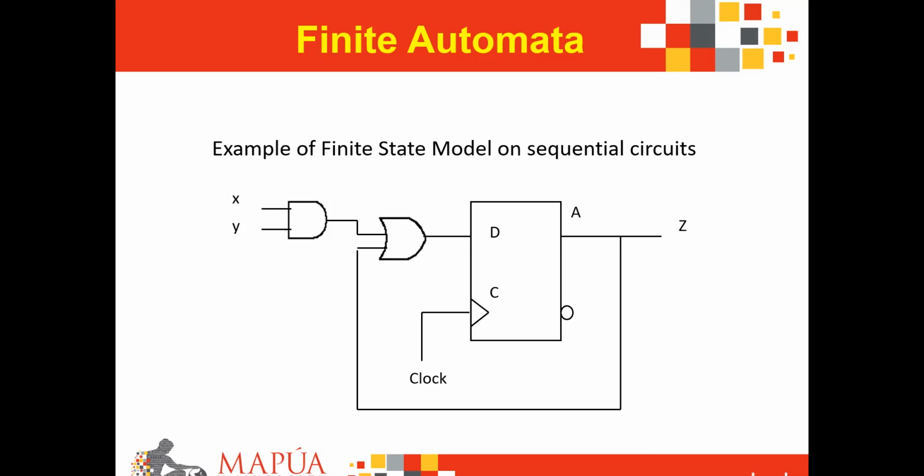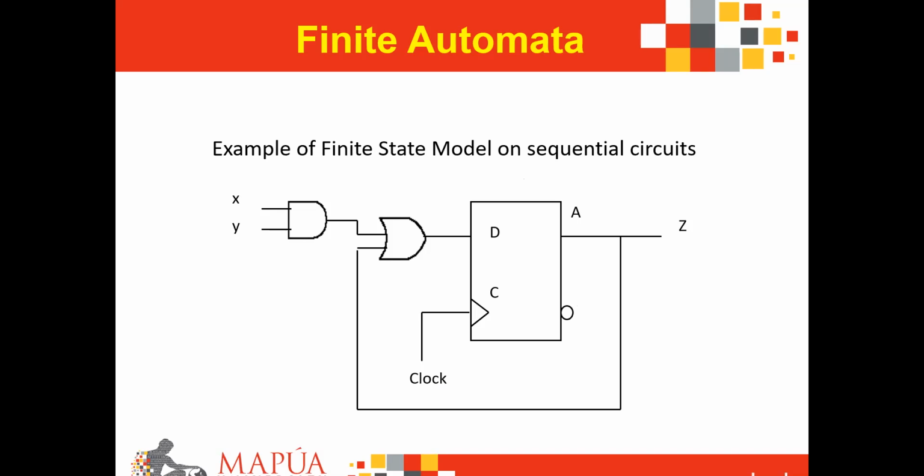This is one example of a finite state machine. This particular model of a sequential circuit allows us to determine how the circuit behaves. And as seen here, you have a delay circuit, which is often referred to as a D flip-flop. As the name implies, the output of this circuit is delayed depending on the clock pulse given to the system. It relies only on a given clock pulse and will only output values that are stored inside your D flip-flop.